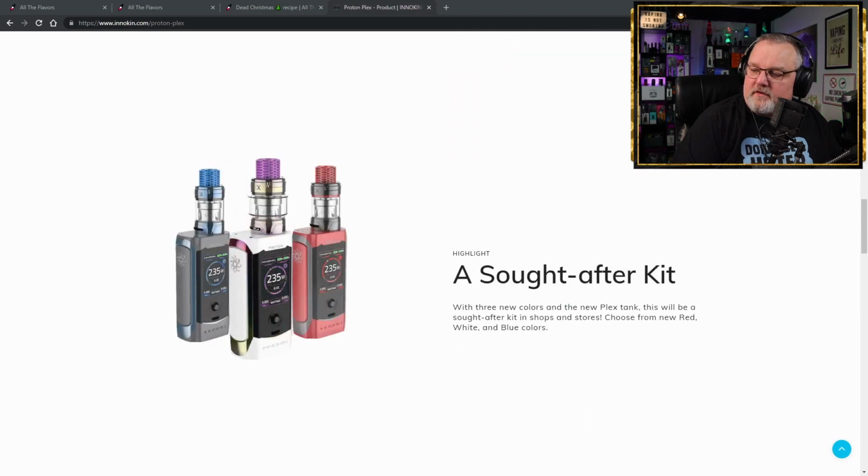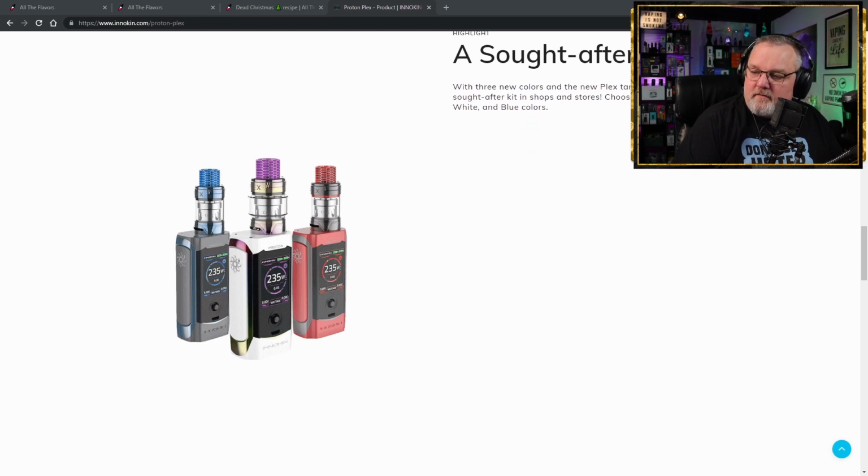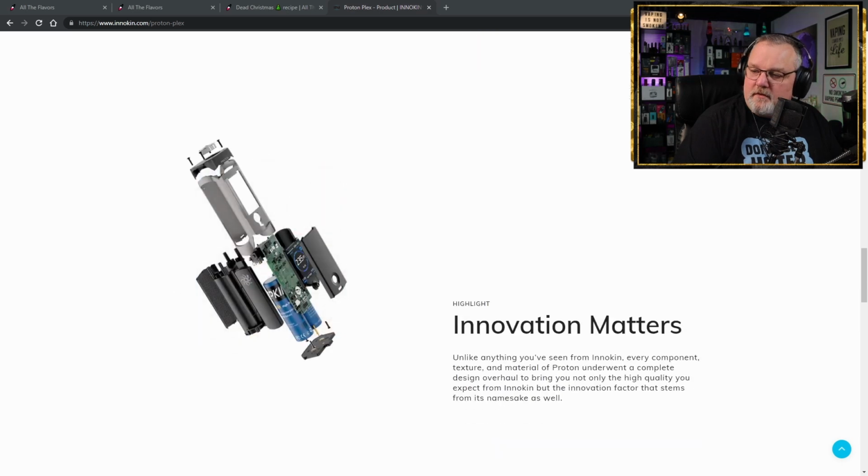235 watt chipset. Sought after kit. We got 3 color options available. Looks like we've got a gunmetal with blue trim and a bluish tank. We got a white one with rainbow trim. And we got a red one with gunmetal trim. Man, I like those color options. That's pretty slick.